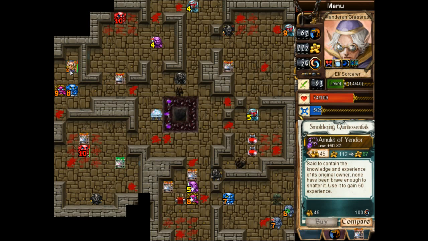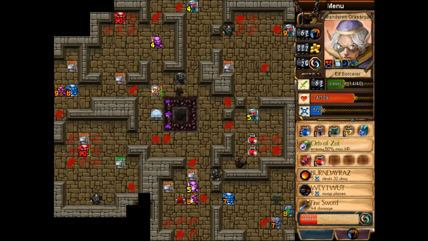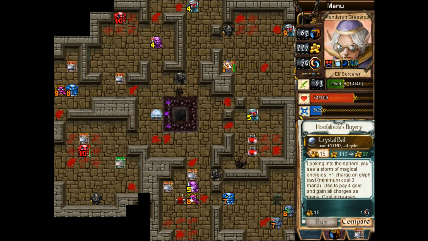Amulet of Yendor is definitely something I will be using at some point, but not yet. That's a last moment thing. Crystal ball. With the amount of gold I have, I might want to purchase crystal ball right now.